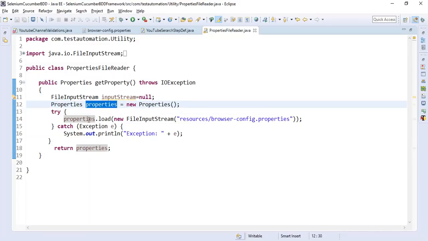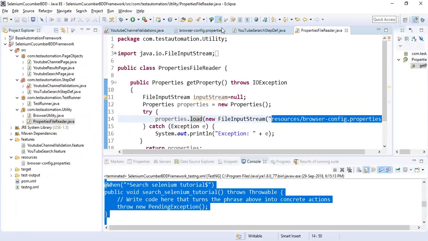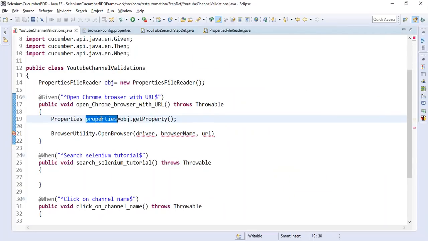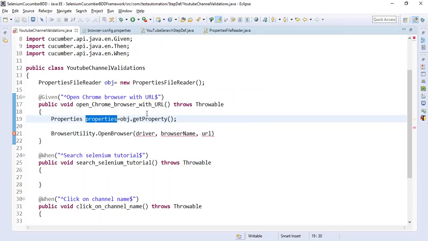Using this properties object, I'm going to load this particular location file, where our resources file exists, that is the browser-config properties file. Finally it is returning a value of properties type, so that's the reason we are storing it in properties type.